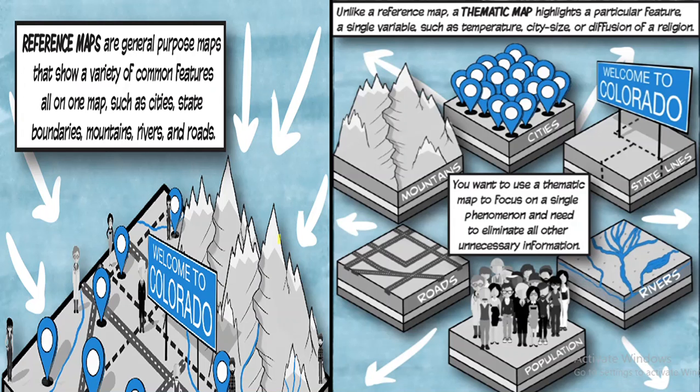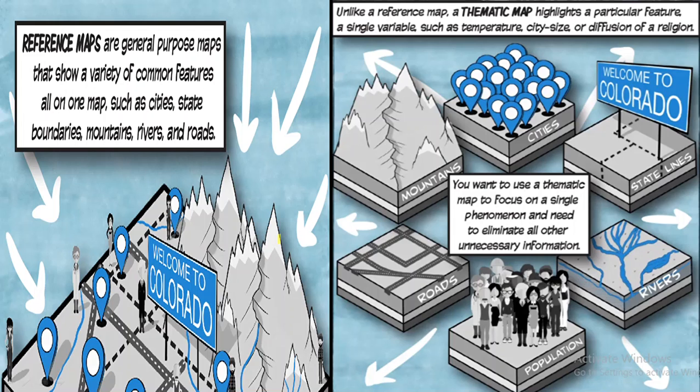Then we have two different types of maps. One is reference maps, or we can say general purpose maps. Like I said, there are Google Maps that are available nowadays on our phones, our laptops, our internet, our different equipment. So a general reference map or general purpose map is something where you will have a lot of information about the common features of a place. Okay, like we have a city map, a village map, like we have on Google Maps.